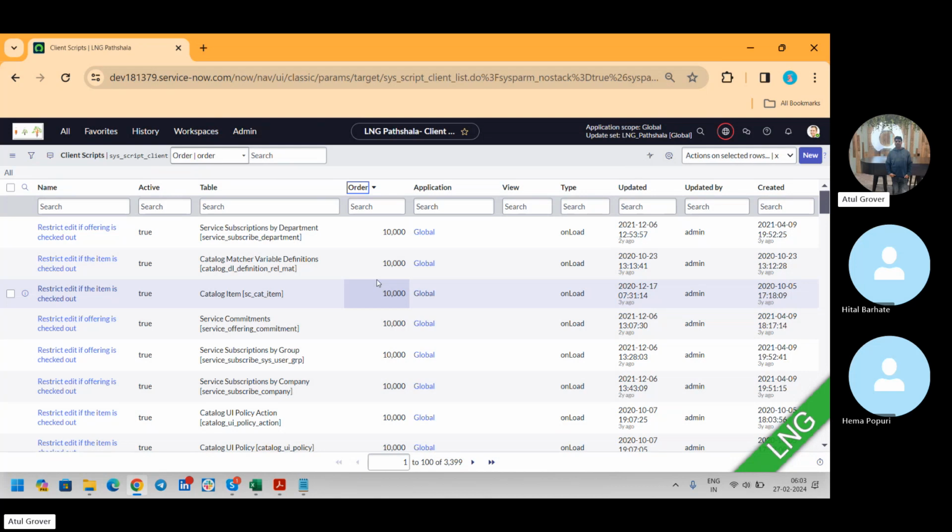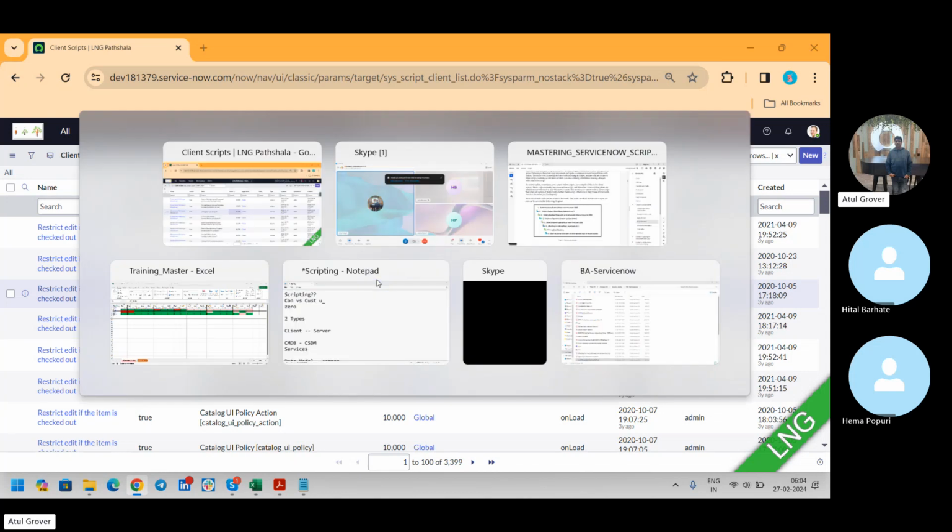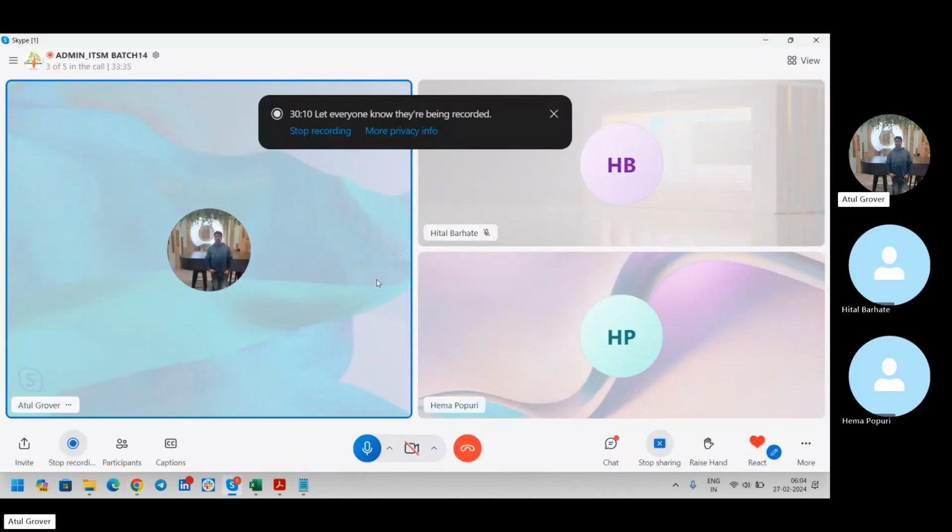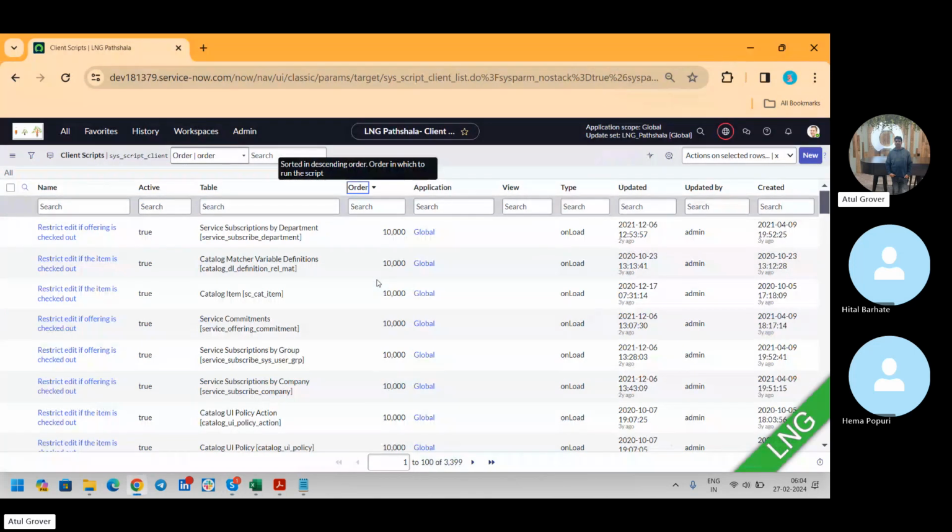So order specifically is important in client scripting and in business rules as well. छोटा ऑर्डर है तो पहले एग्जीक्यूट होगा, बड़ा ऑर्डर है तो बाद में एग्जीक्यूट होगा, ठीक है. And again, these things you will learn from experience. It is not that you study today and become a master tomorrow. Definitely, I am not able to master it even though I have been working in service for a long time. So it will come with experience only with you guys.